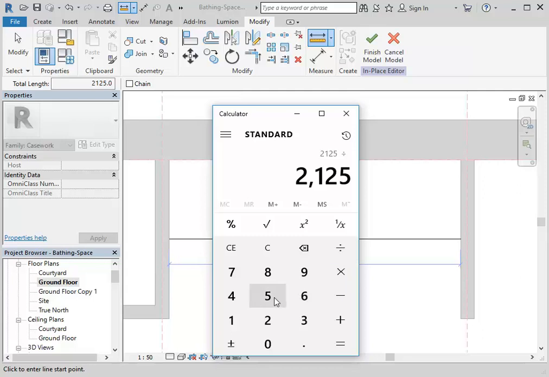2125 divided by 5 should be a nice round number. 425. So, have any of you come across standard door sizes? It varies. 400 or 450 is used sometimes. It's only in those really standard off-the-shelf kitchens that you'll get standard door sizes. When it's a bespoke kitchen, you'll often get different sizes, so that they divide up into your bench. So here, 425, and then maybe we can allow a 5 mil gap between them. So I'll make it 420.